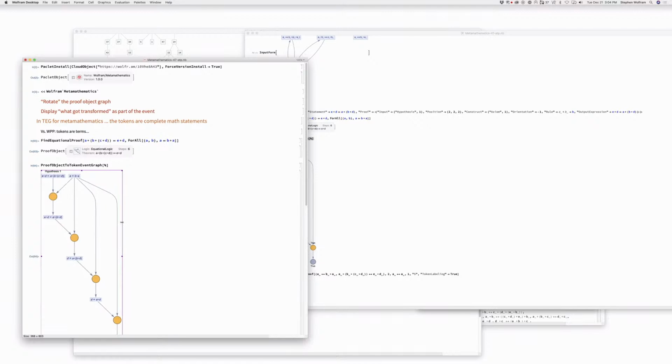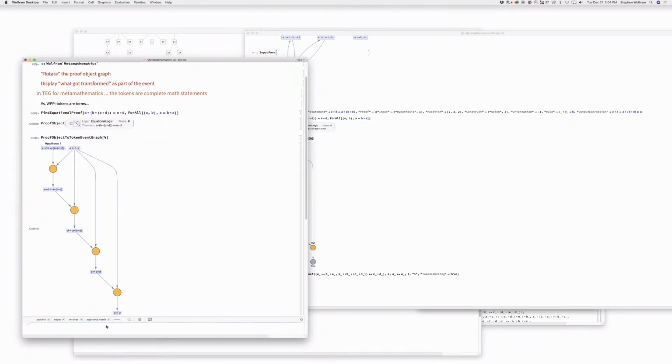Okay. By the way, a small cosmetic thing is that I really would like these events to be able to be resized. I don't know if there's a way to do that. But okay, so now the question is, can we flip this around so that we're going from the axiom to the hypothesis, right? That's what we were discussing. That's right. Okay, so what's the answer to that? How much did you figure out about how to do that?